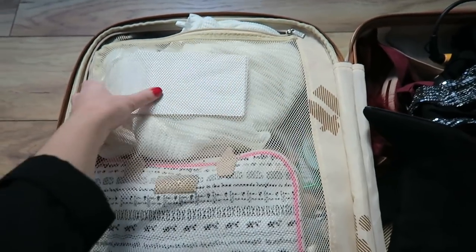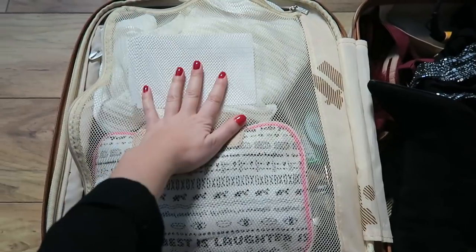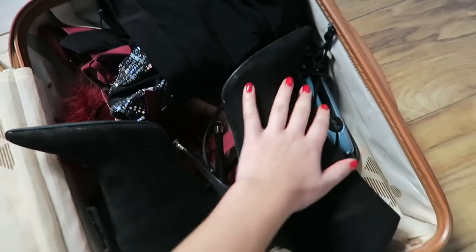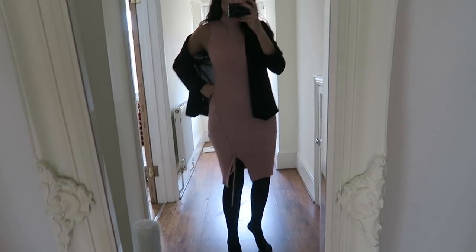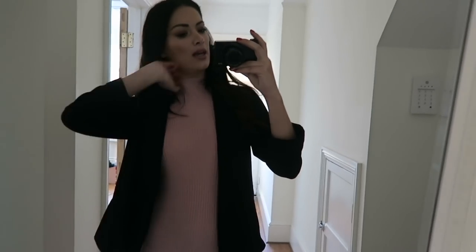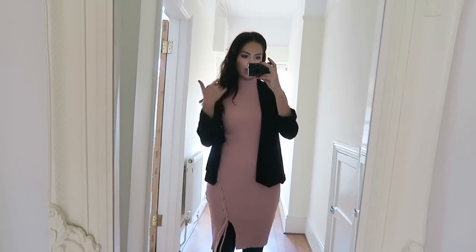I'm going to pop that in there and take these boots in case I want a picture in my outfit. I've got heels for the jumpsuit and a change of clothes for when I finish so I can come home in something comfy. I always take cards and write the shade names of the lacquers on them just in case I forget on TV. All my makeup is in there — super heavy — plus my hair tong and straighteners. I'm not that happy with my outfit but I do like this dress from Lipsy, which I'm wearing with a blazer because I'm going to the Dorchester for afternoon tea.